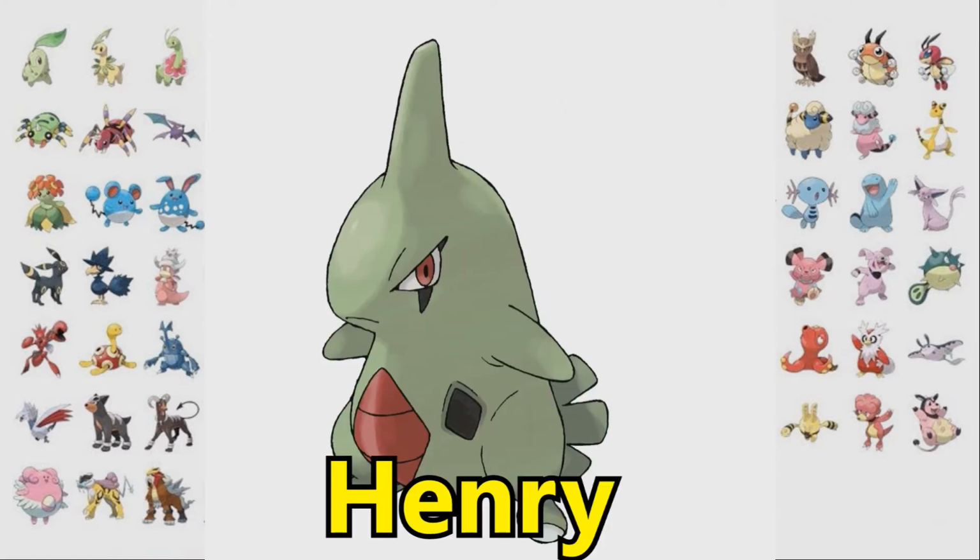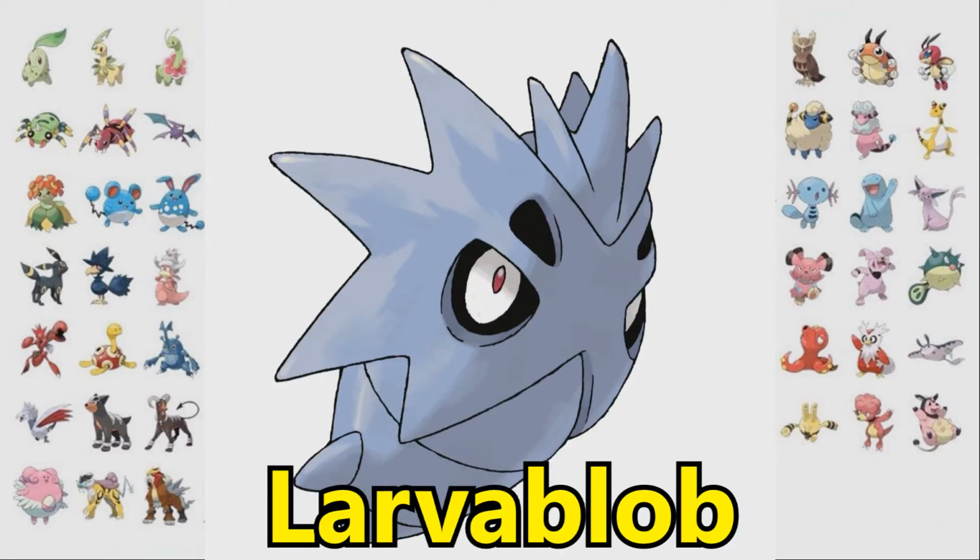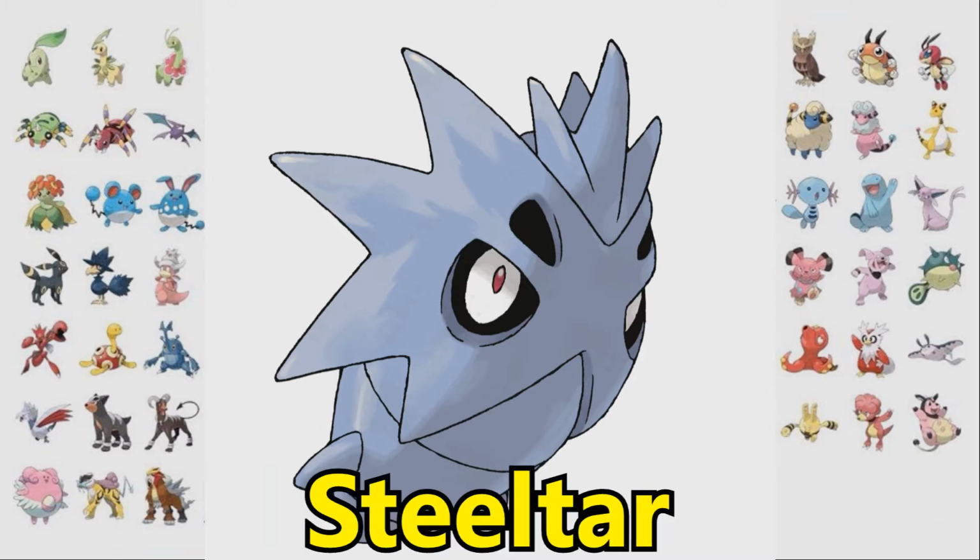He's Henry. Yeah. It's not Henry. Its actual name is Larvitar. Lava. And this does carry a theme through its evolutions. Lava Blob. Wrong part you're carrying through. It's not a bad attempt. It is Pupitar. Pupitar. Not poop. Stop giggling to yourself. It's not poop.